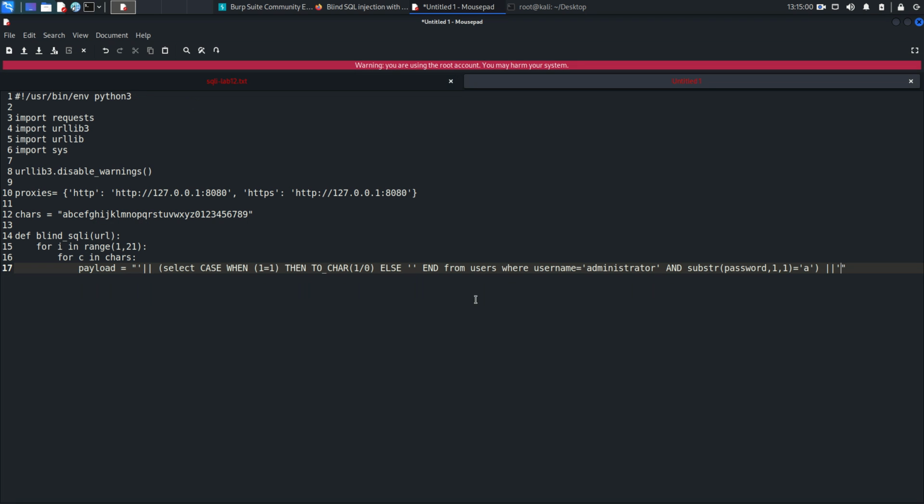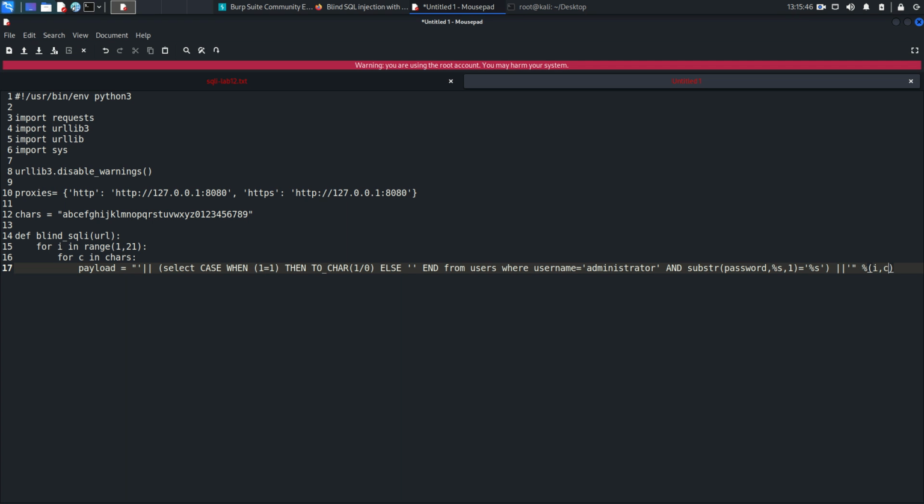Fine. Now what we need to do is change this value every time. So instead of 1, I'm going to say %s, and instead of A, I'm again going to say %s. Here, % I comma C. Fine.